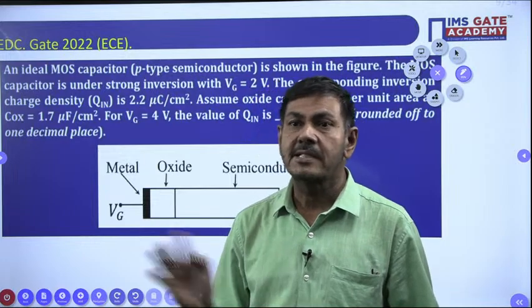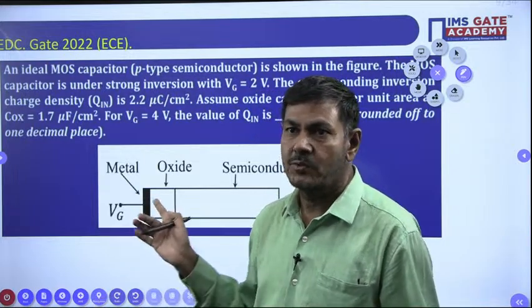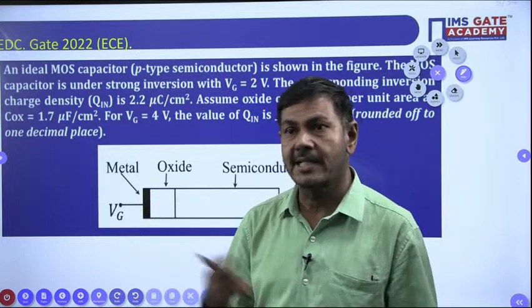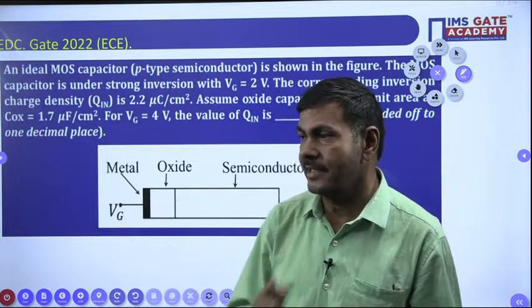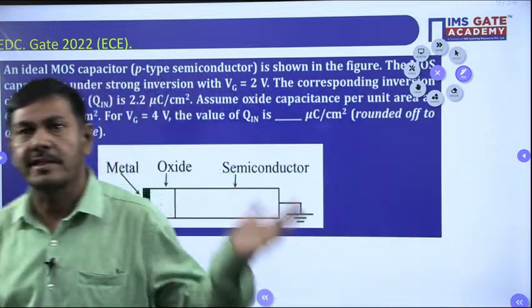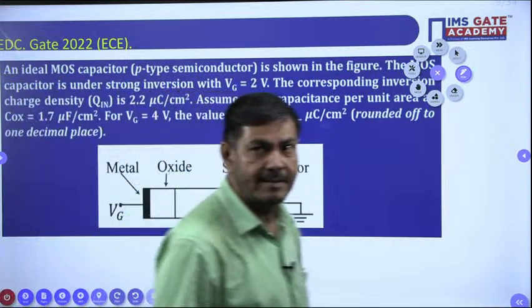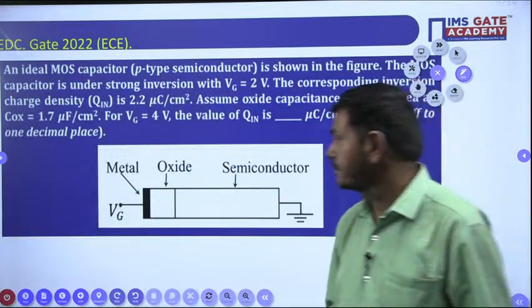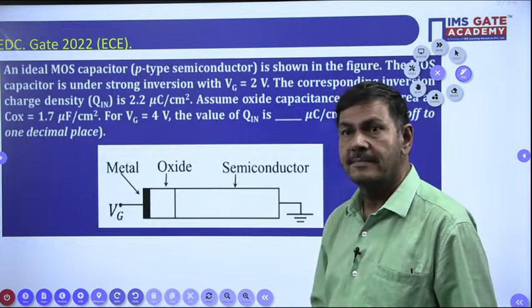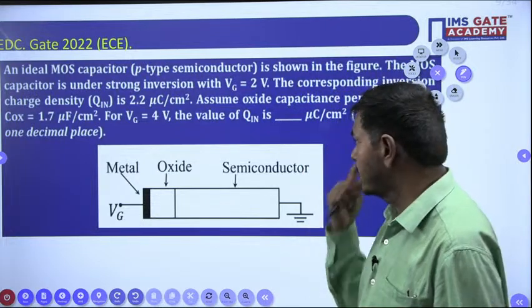Understand? I will do five years of EDC papers. Today I did 2022. Yesterday I did 2023. In the next class you can see 2021. Like that, five years of papers. After completing this EDC, I will start analog also for four years, no doubt. Understand? Anybody can do this question?